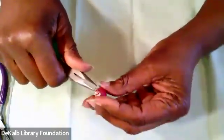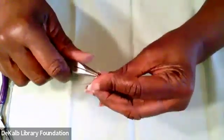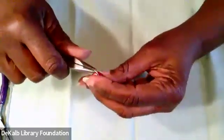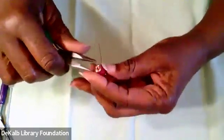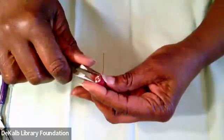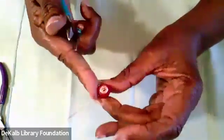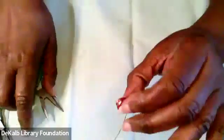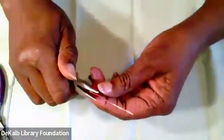And when I get to where I can't go any further with my fingers because the wire's gotten too short, I'm just going to guide it around with my pliers, not pulling, guiding. Okay. And there we go. There's my little cap on top of my bead. Let's go to the other side and do the same thing.